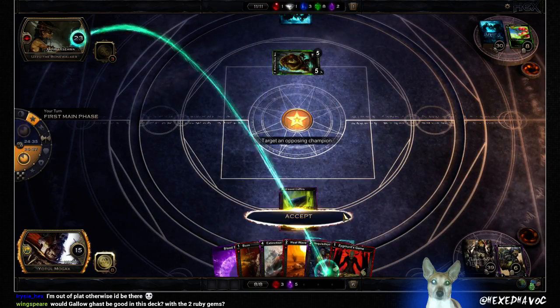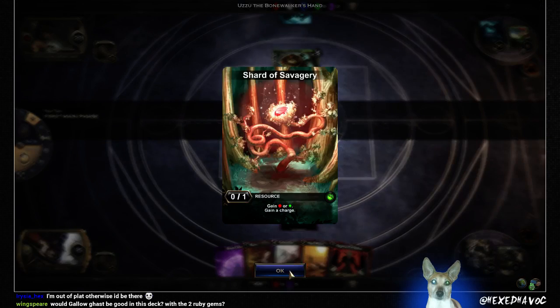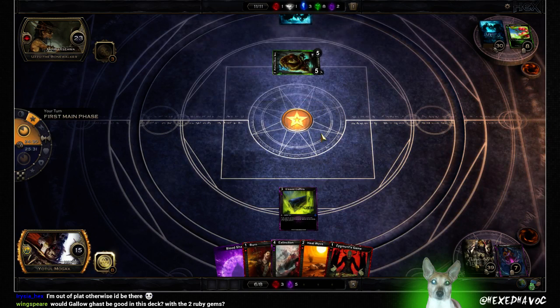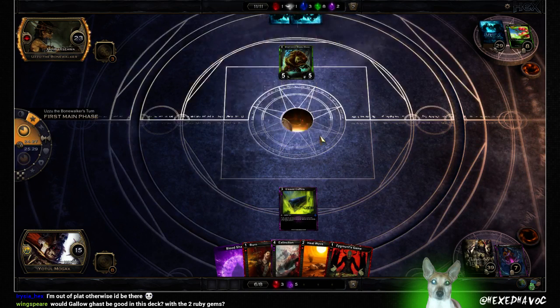It's probably a shard, let's find out. And it's a shard, yeah, alright. So, I'm going to actually just take 5 damage. Going to be a little greedy once again. Play a troop, please.